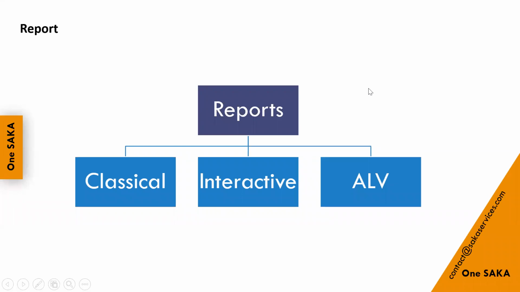Reports. In the business scenario, when we want to develop a program where we'll be giving some input on the screen and we want to see some output after processing. So if you want to give some input on the selection screen and you want to see output, those types of programs are called report programs. This program shows you a report based on your selection.